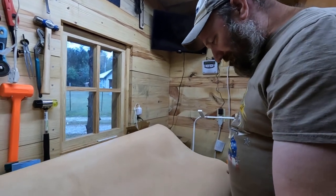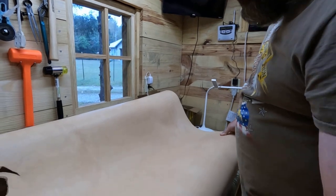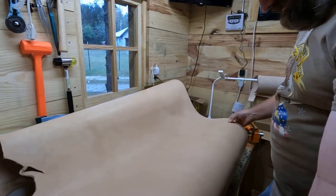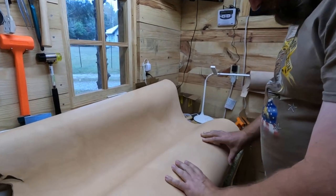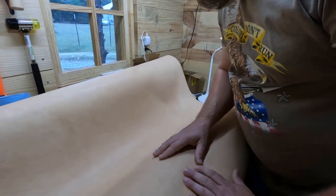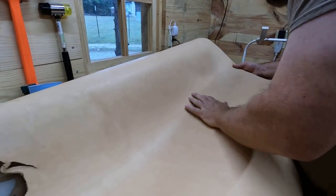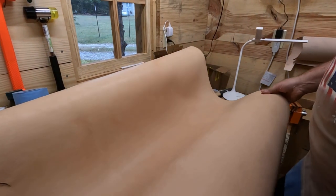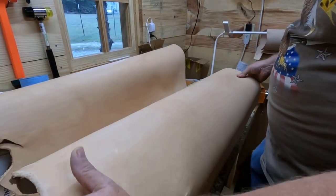Let me show you a little bit more — I'm taking a look at this too as I go along. I'm knocking everything over here because I don't have enough room on this table. I may have to start using the other table in the wood workshop. But overall, I mean it's a nice piece of leather — I can see some minor imperfections here and there, but nothing I can't work around or include in the projects.